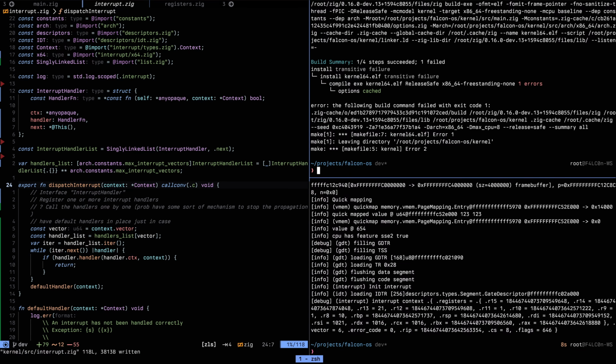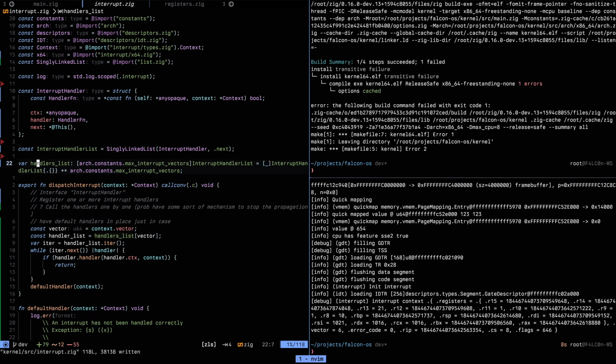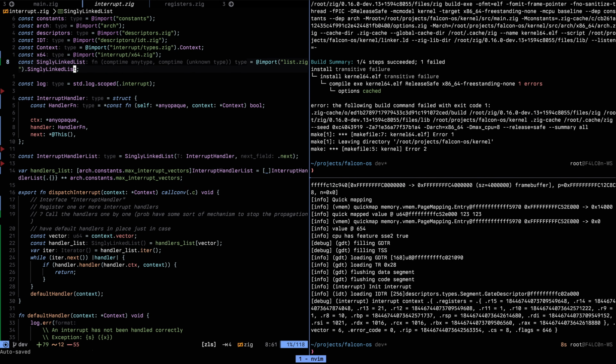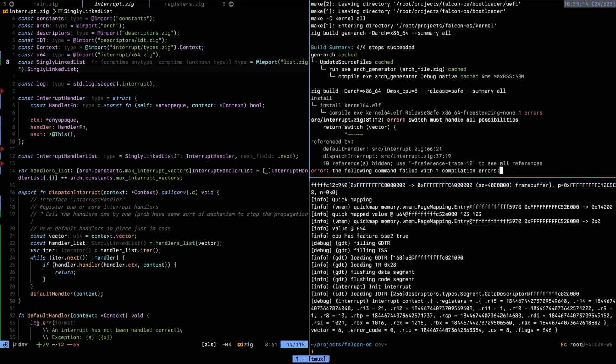Very nice. So what now? Singly linked list. Type is not a function. Type is not a function. Oh, of course. Singly linked list. Okay. The error is weird, but it's fair.